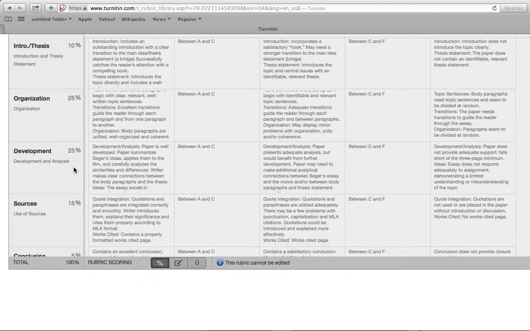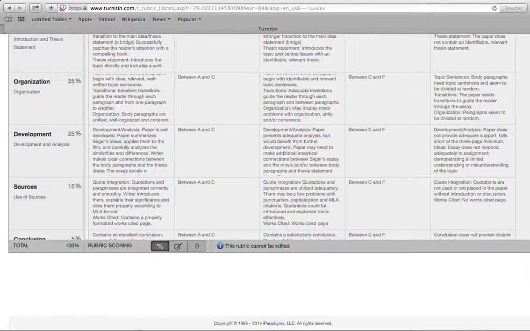The third criteria is development. This is basically the analysis section. Remember, we needed to stay away from too much plot summary here, and remember the purpose was to talk about the 6 specific phases of the hero myth and how closely your hero's journey followed them by comparing and contrasting the two.